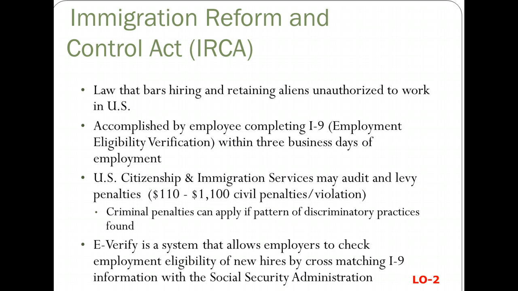There's a system out called E-Verify, which allows employers to check employment eligibility by cross-matching the I-9 information with the Social Security Administration. And this helps because the I-9 is a form, and it requires identification that the employees submit, like a passport or a birth certificate, but a lot of that stuff can be forged. This matches, and it basically is a much more secure way to determine if you really are hiring legal immigrants.